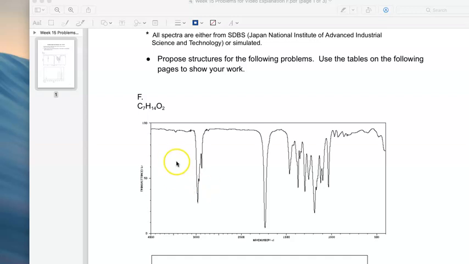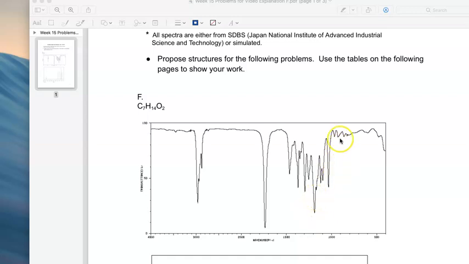And then next we look at the 3500 area, where we can rule out the presence of any OH groups, since there's not the signature big broad peak associated with the OH groups. And then lastly, if we look at the peak around 1200, this is the area where we will see any carbon single bound to an oxygen. So this is where we can find our second oxygen of the molecule right here.